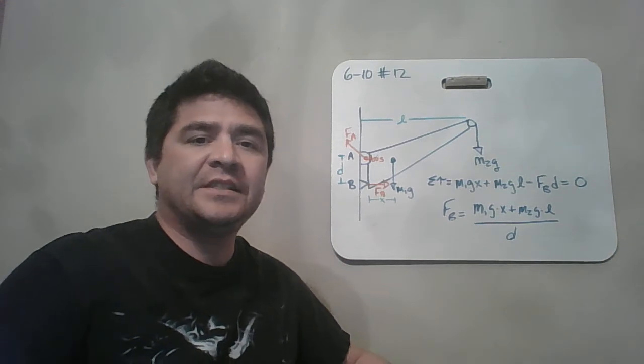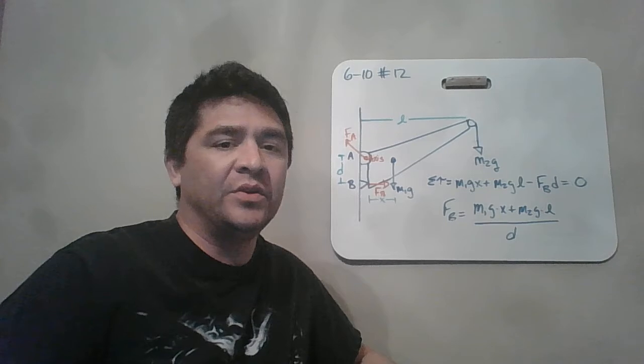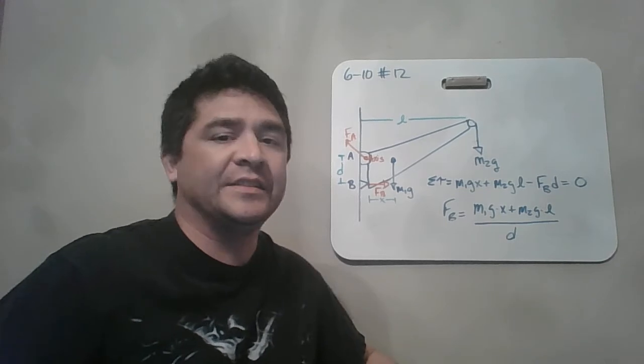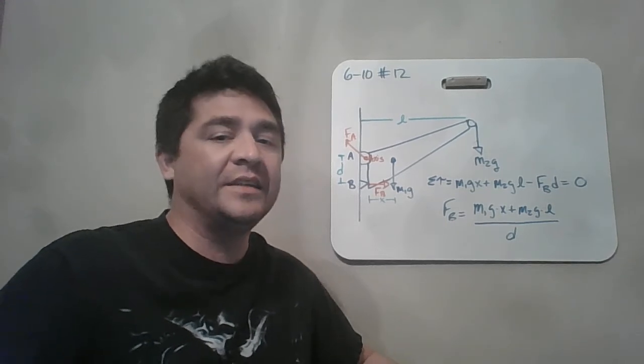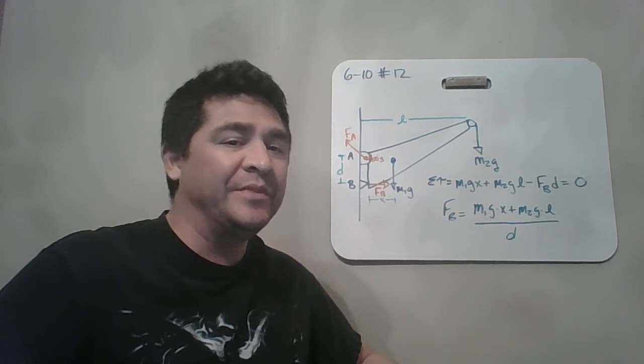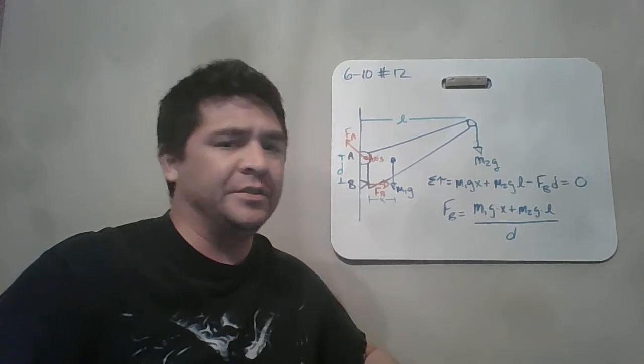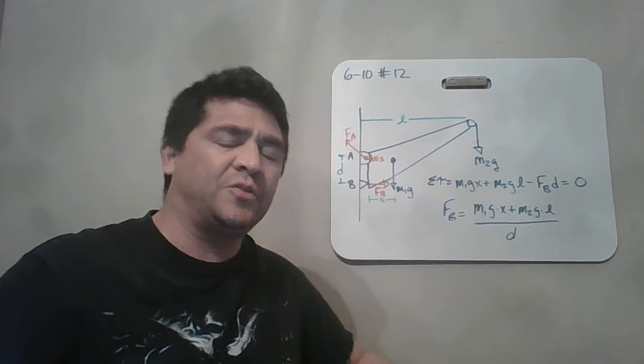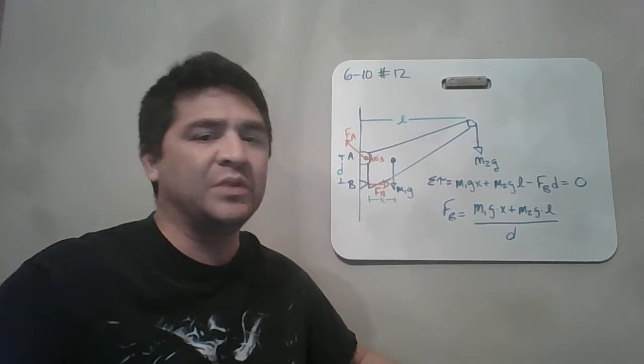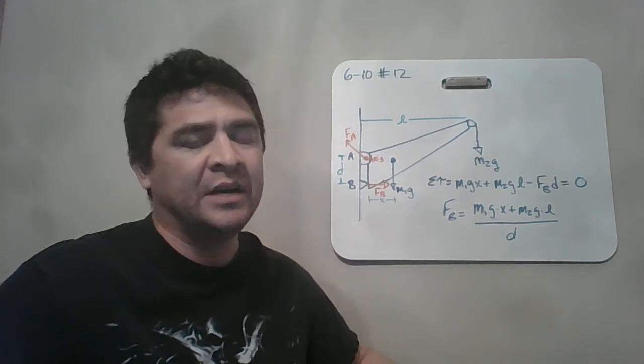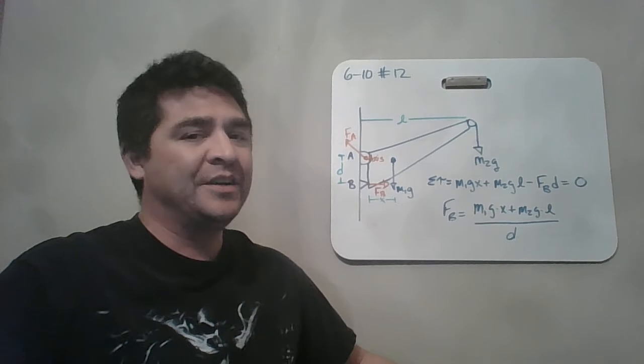All right, what do we got here? 610, number 12. So this is a problem at a crane. There's like 5 paragraphs of context for this problem about a crane operator and your foreman and you being super interested about these forces and what's smooth and what's frictionless and whatnot. So make sure you read all that really carefully.